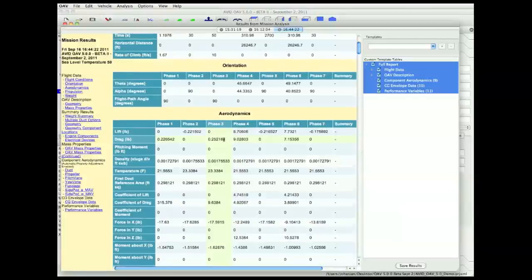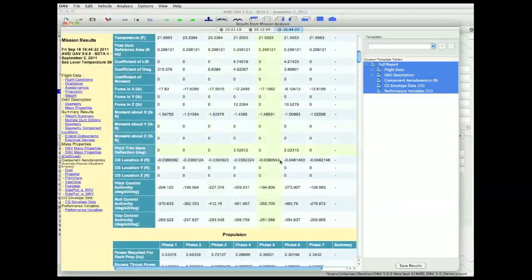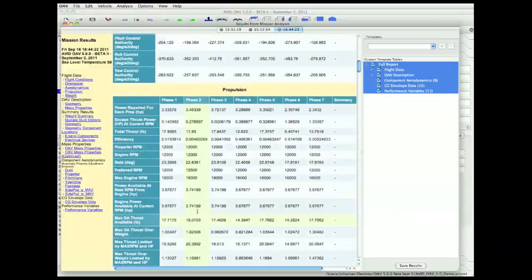Each phase will report the lift and drag, pitching moment, lots of different parameters in here, the control authority, the pitch vane, trim deflection. In propulsion, you'll see things like how much power was required for a particular phase, the RPM used.